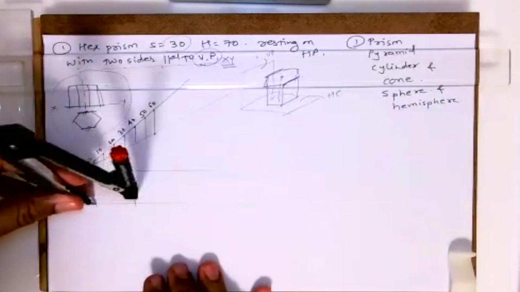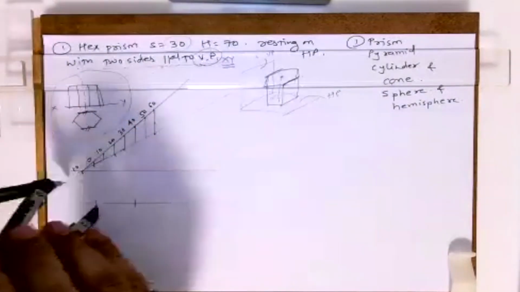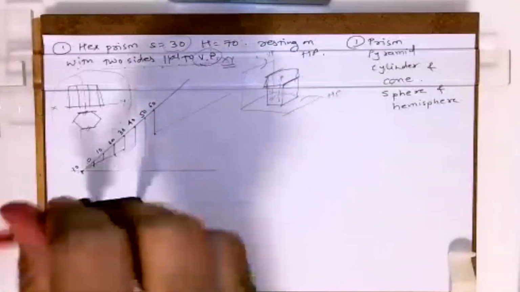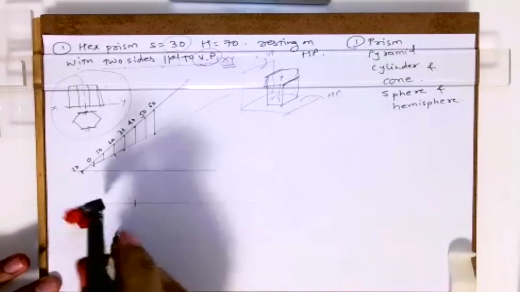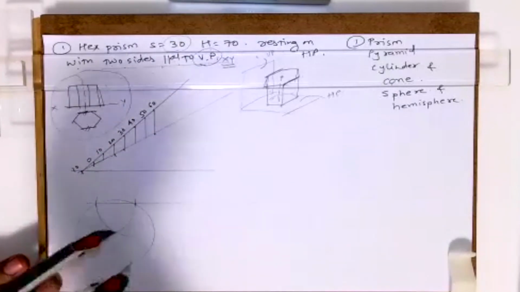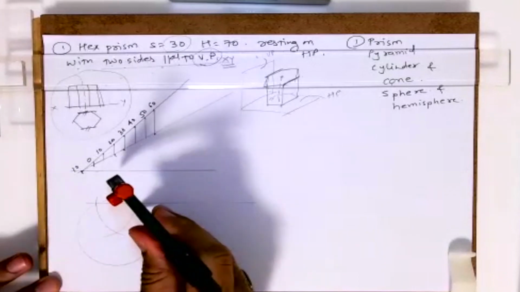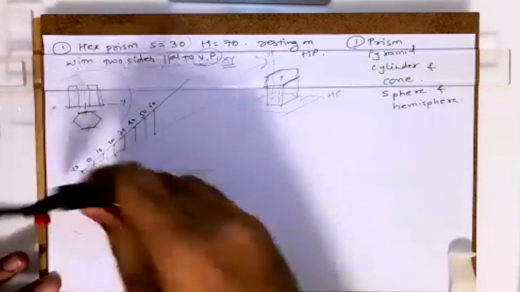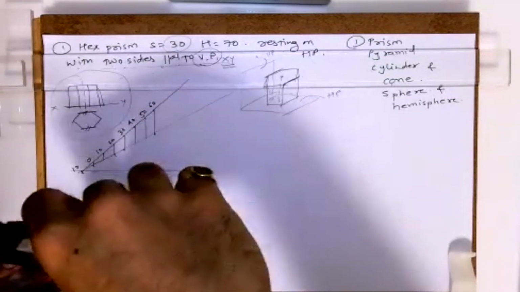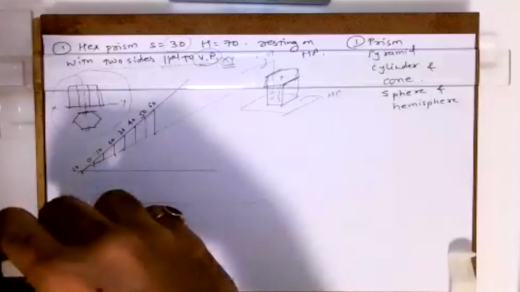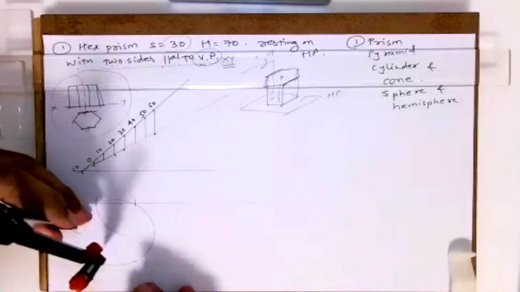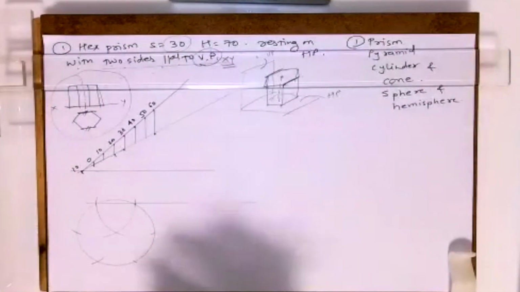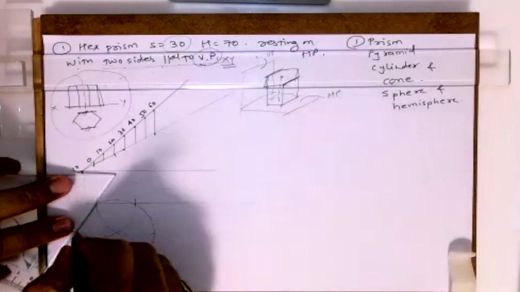Got it? Then what I will do, see why I'm doing this, so you people will know how you're supposed to do such kind of sums. So you draw hexagon like this, but if you see which dimensions I have taken, I haven't taken 30 original, I have taken isometric 30. All of you got this because we are doing isometric projection. So remember, you don't have to take original 30, you have to take isometric 30 and you draw hexagon.